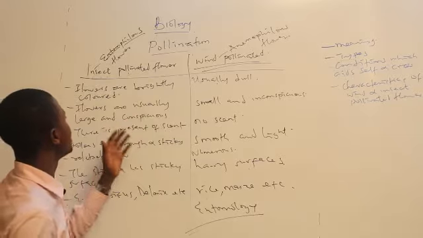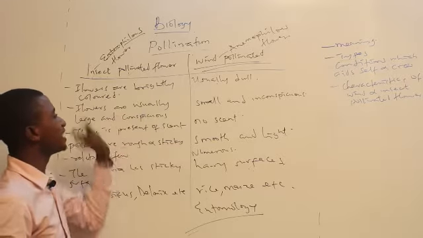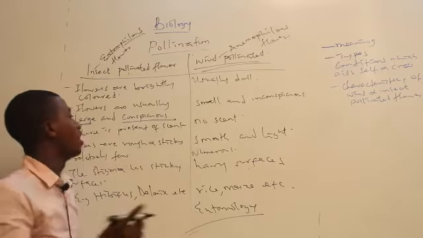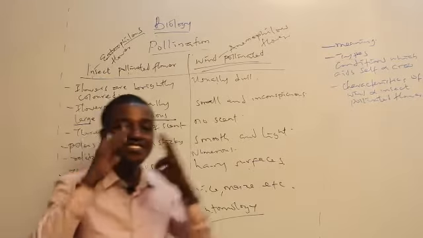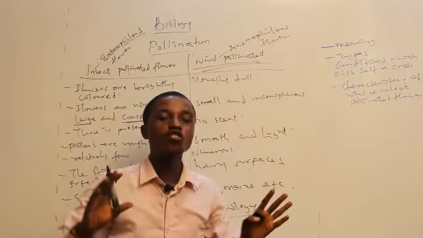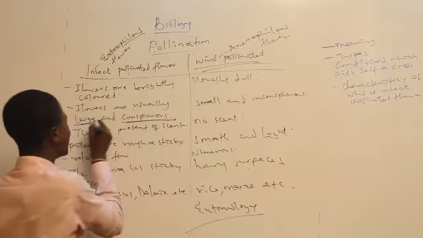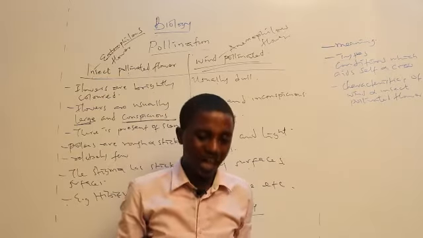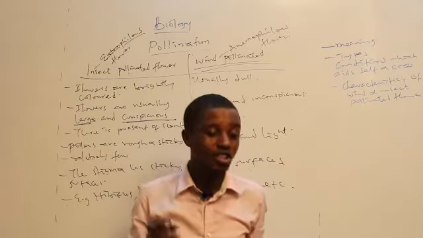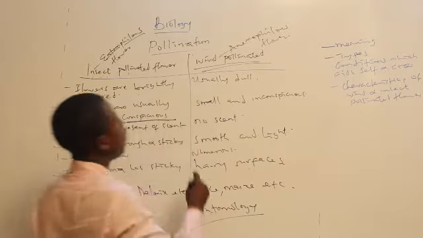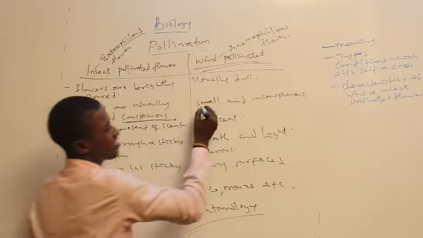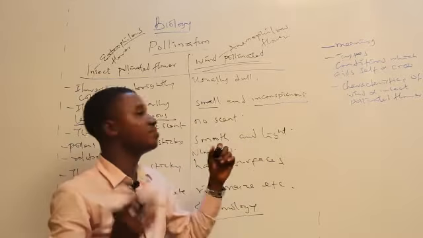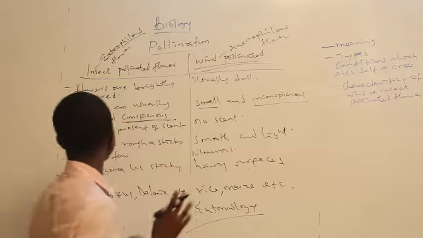Another point is that the flowers of insect pollinated plants are usually large and conspicuous. The word conspicuous talks about being clearly seen. It is visible. You see it from anywhere. They are large. Large simply means having greater size. They are large and conspicuous, and they stay in a place where you just get to see them. You just cannot pass by without looking at them. Why, for wind pollinated flowers? Their flowers are small and inconspicuous. They are not clearly seen. They are not visibly seen. And they are smaller inside.